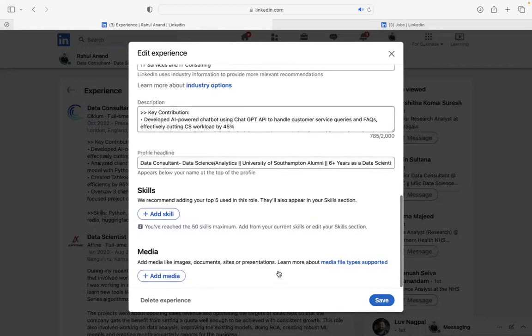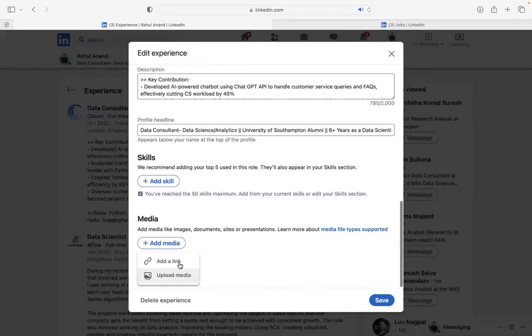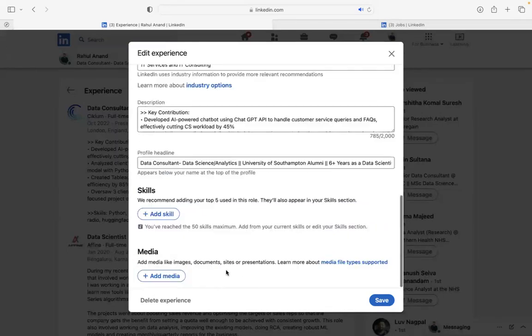If you want to add whatever projects I've done, I can't show them publicly, because if I show my Git repository, it has data, and I can't share that information, so I don't add it. If you have done some personal projects, you can add that in the media section. Just provide the link, add link, or upload media of the entire project if you want, and you can just save it, and it will show in your profile as well.